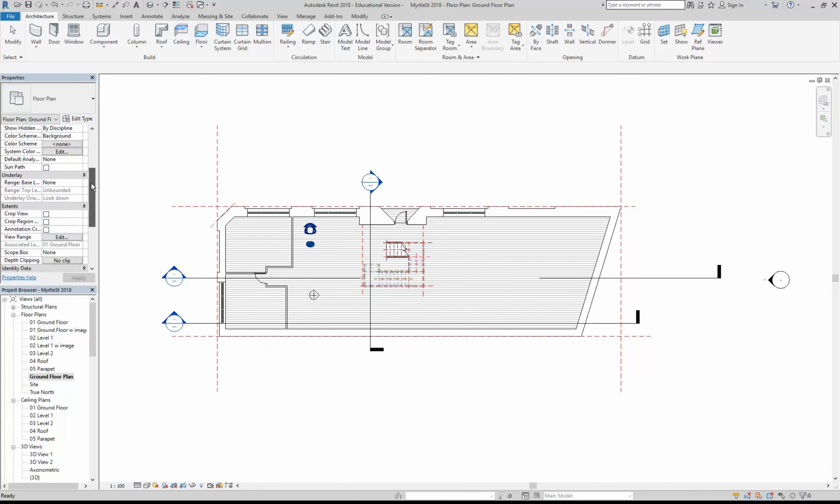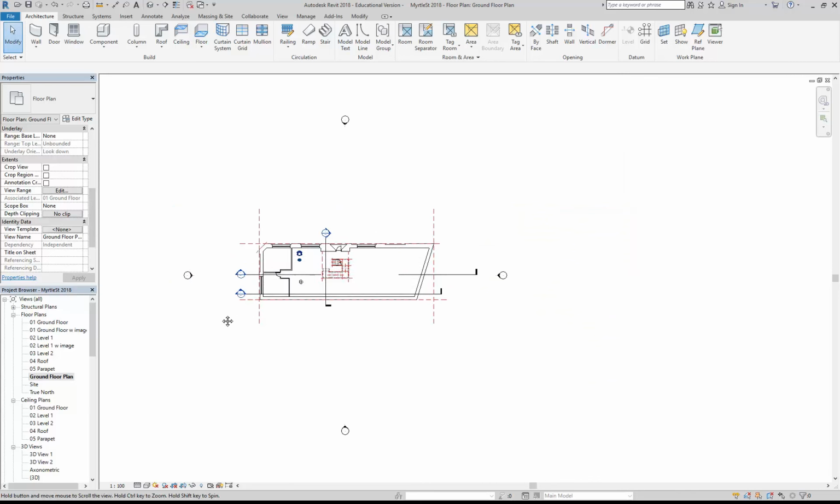There is an option to change the view name on the sheet. You'll see in properties over here, Title on Sheet is another option. But we'll look at that more later. For now, probably easiest just to give your new view the name you want it to have on the sheet, as I have there. So now I want to set that up before I go and place it on the sheet to make it a bit cleaner, ready for printing.